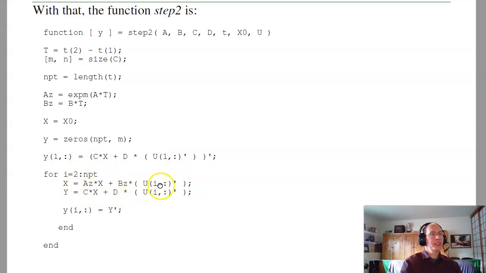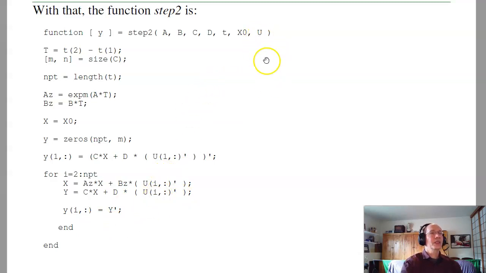And what this does right here, the BZ times U, if I have, say, 3 separate inputs, B is a 4x3 matrix, U will be my 3 column vectors. The first column is U1, the second column is U2, third column is U3. So this pulls off the ith point of the column for each one. And I have to transpose it because if B is a 4x3 matrix, U has to be a 3x1 matrix. So I take the ith row, flip it to make the correct dimensions. Basically, you need a transpose to get this to work.